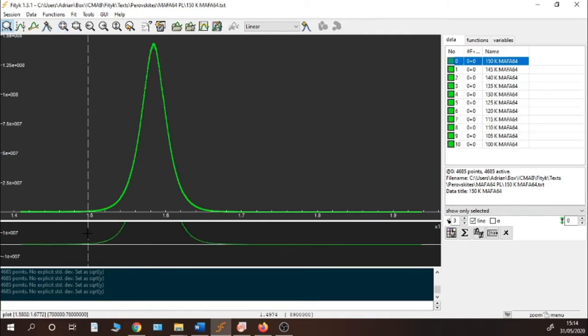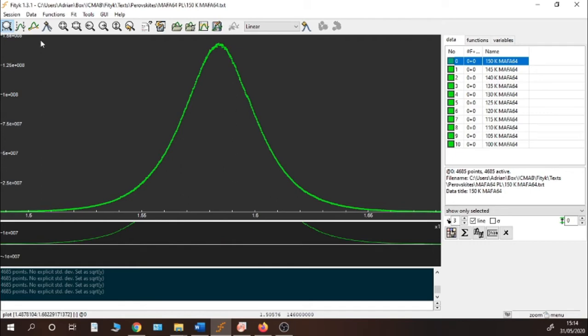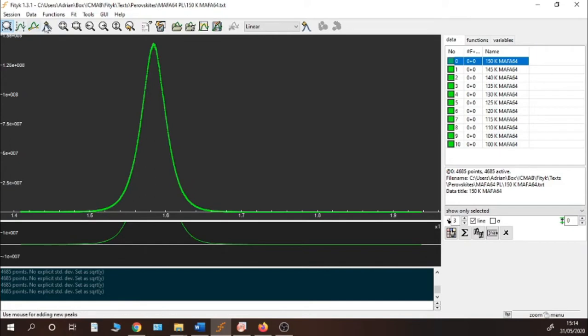By the way, we can also zoom using this second panel, which shows graphically the error in the fitting. Right now it corresponds to the data because we actually haven't fit anything, so the error is 100%. And the last panel is a command line. We can tell Fityk by commands to do anything. And as I said, we can use this panel to zoom, and we can do it with any of the other tools, which is very useful to not have to keep changing the tool.